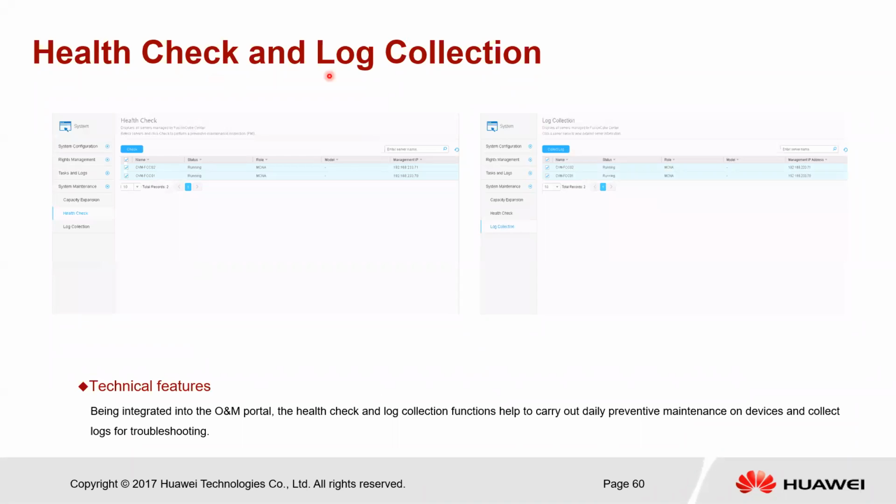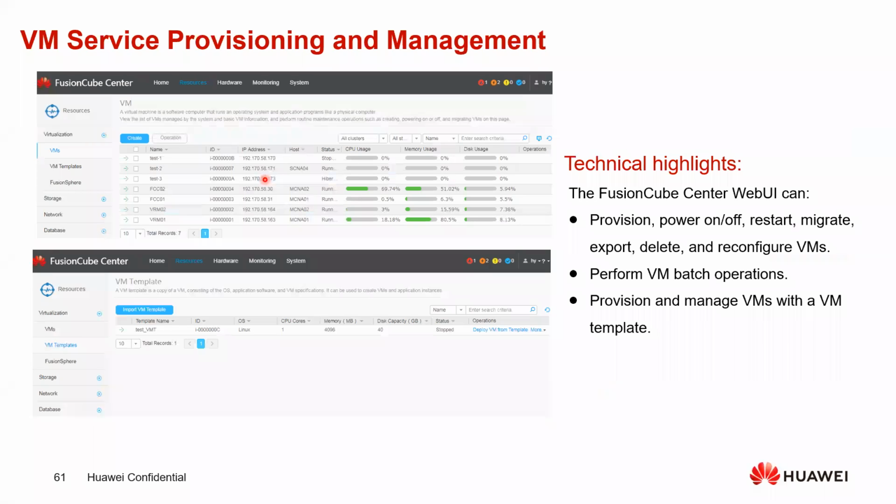And then the health check and the log collection. This is also an important function where you are defining the health check for your infrastructure. For the critical components of the server or storage component, you can do a single-click health check and confirm that your hardware is okay. The VM service level, this is not a physical level, this is a virtual machine level. So at VM level you can also manage the entire status, the CPU, memory, the disk, and the details of each VM. You can do all this resource management. You can do the template management within these virtual resources.